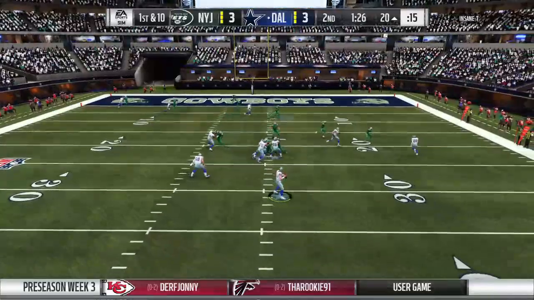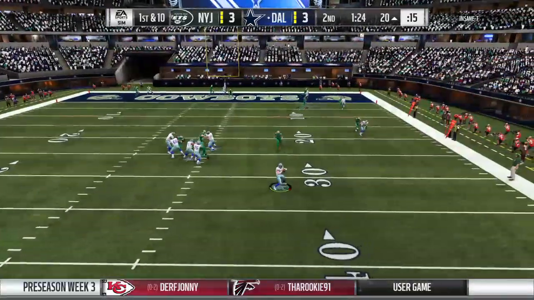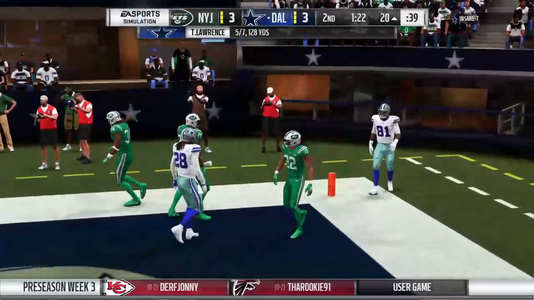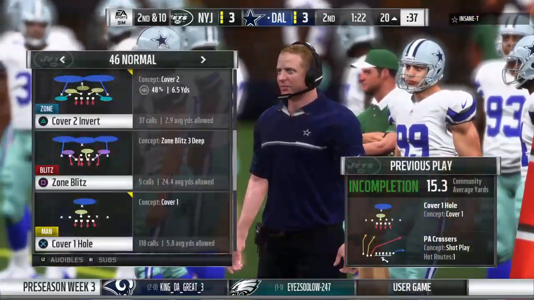Throwing on first down, Lawrence. He's going to let it go deep for the end zone. So they took a shot on first down but couldn't connect.